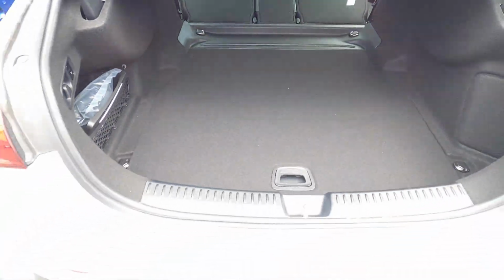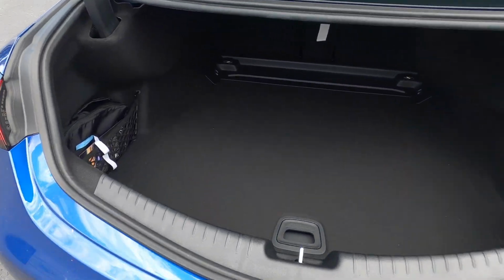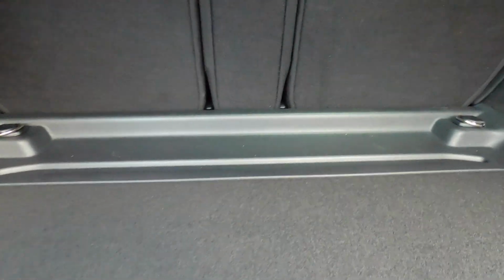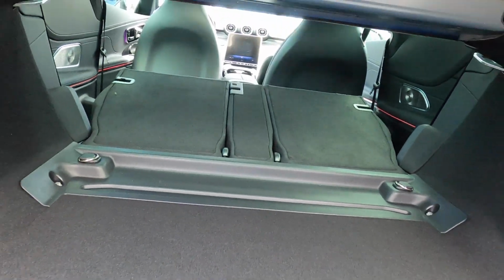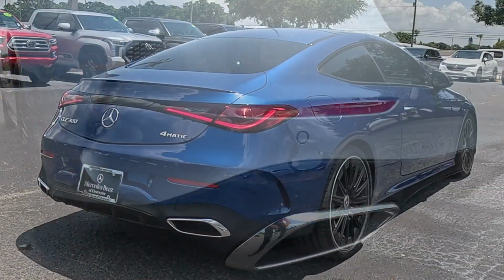This is going to have a little bit more cargo capacity than the new CLE300, because this is at 11.2 cubic feet of storage. You'll still get the nook, and underneath the floor, you'll still have relatively the same size storage with the bag holders here. You do have to go inside. I've already done so, that way I could just fold these seats down and you could see the interior cargo capacity. But we need to go inside, start up both of these new variants so you can hear the exhaust note.